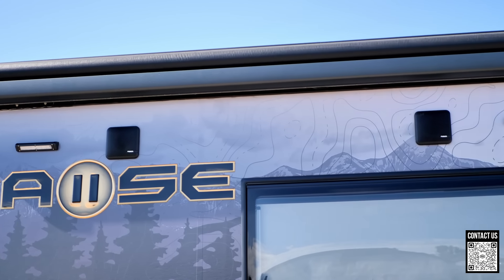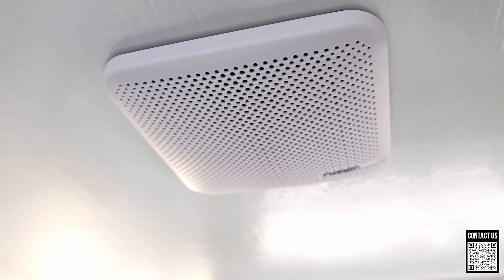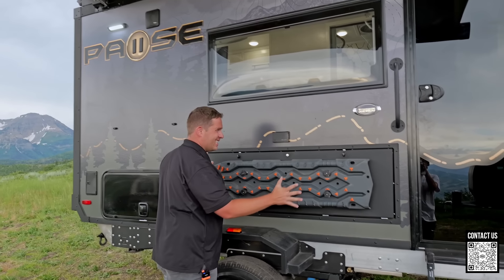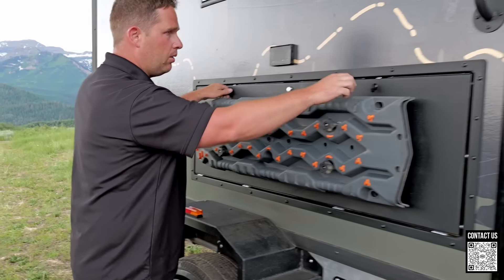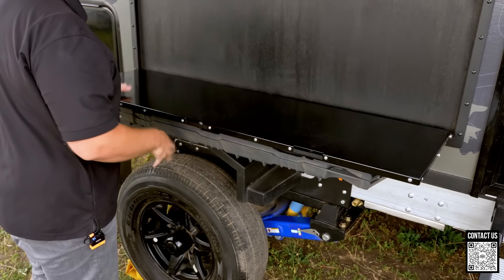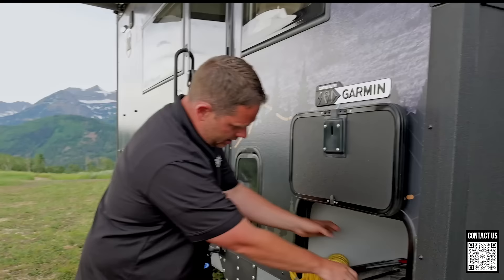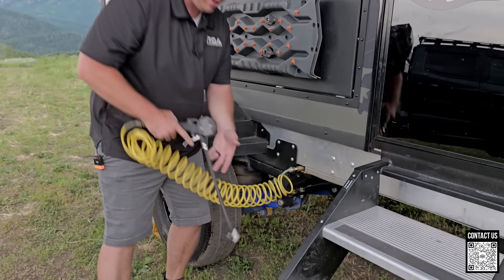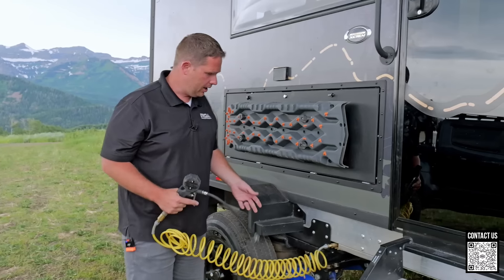On the exterior there's a premium wrap with a gel coat rated for five years and UV ink also rated five years against the sun. Up here you have lights and outside speakers — all controlled through the stereo or Garmin. The MaxTrax are now mounted to the side, which I prefer. There's a little air gun in the front compartment — plug it into the chuck and you get 120 PSI for airing up tires or running power tools.